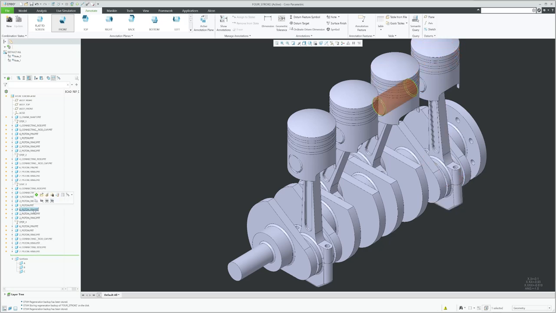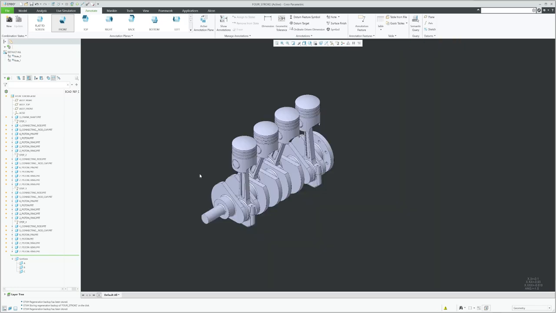That's right here. Then the piston. Piston number two here. It goes right here. This is number two. Pin, piston, and rings. And the last time: rod, cap, pin, piston, and the rings. Okay, so now we have all the components rearranged.